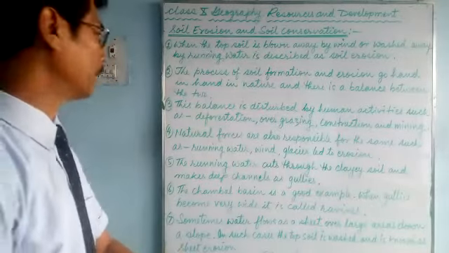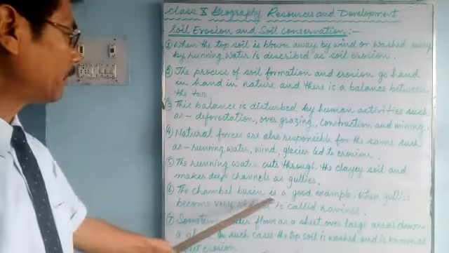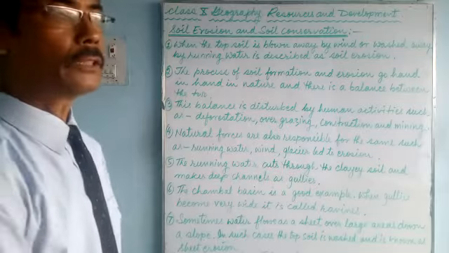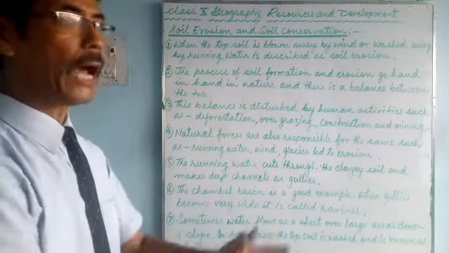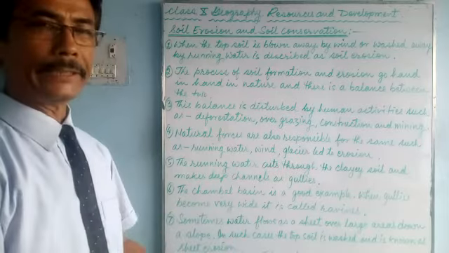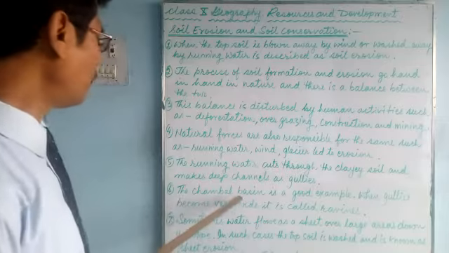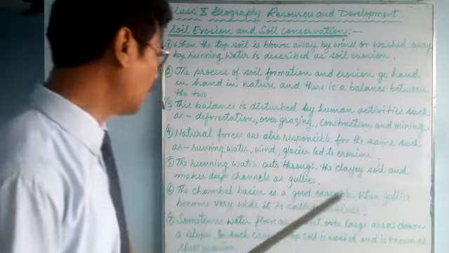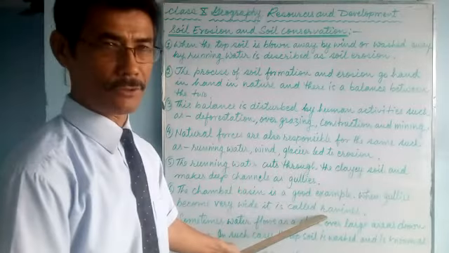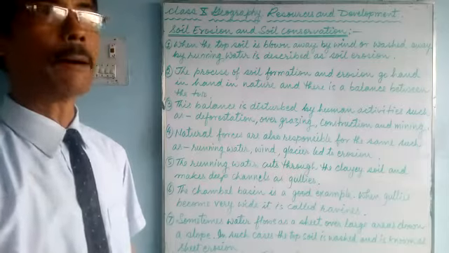We call it ravine. Now here, the Chambal Basin is a good example of this. Millions of years ago there was gully erosion. Now it has become so wide, it becomes like a valley, and it is also called a ravine. So the Chambal Basin is a good example. When gullies become very, very wide, it is called ravines. So remember that. And Chambal Basin is a good example of this.